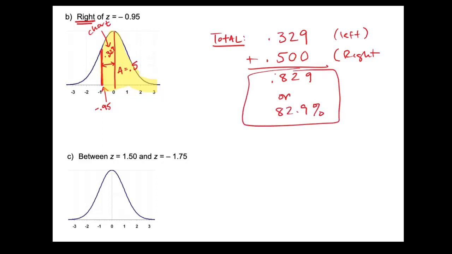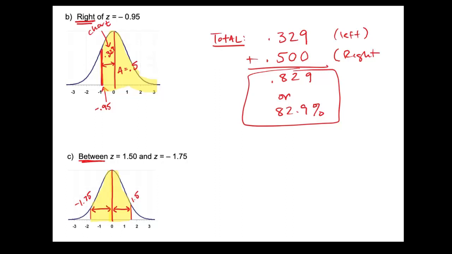And then lastly, I'll do C. So we're going to do a problem where we have to find the area between two z's. I'm going to draw a z value of 1.5, so in between 1 and 2, and then negative 1.75. And then I want to find the area between. I'm going to do these separately because the z-score chart is only going to give me an area between 0 and a z-score value. So I'm going to look up 1.5 and that'll give me this area, and then I'm also going to look up 1.75.